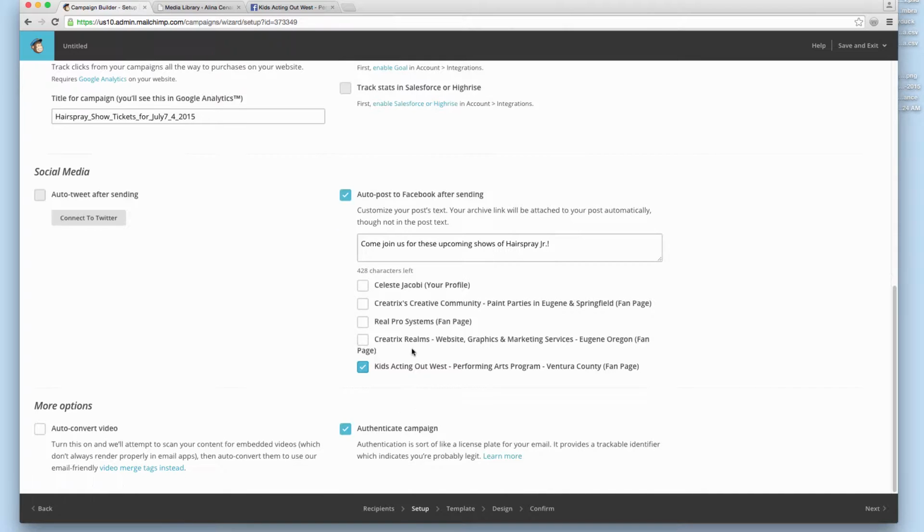So it's going to be posted on Kids Acting Out West. This is always nice because it's one less thing you have to do, and it updates automatically. Let's see, authenticate campaign. Content embed videos. Yeah, not a good idea to embed videos. I would just put an image that looks like a video player in there. Okay, all right. Then click next.